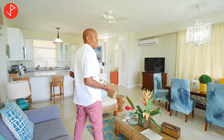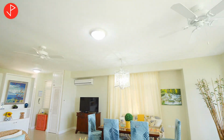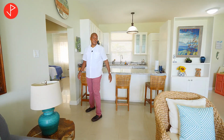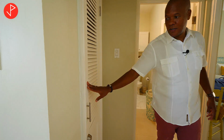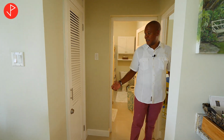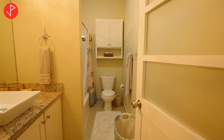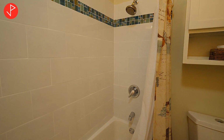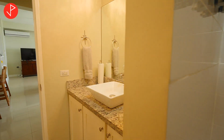The living dining area also comes with two ceiling fans and an inverter AC unit. This unit also has a lot of storage space, and the owner actually has it for short-term rental. So an added feature is they have put locks on them for security reasons. So I guess their linen and stuff is locked away here. The second bathroom, as I mentioned before, has a bathtub. And again, very tastefully designed and decorated. Vessel sink for the face basin.